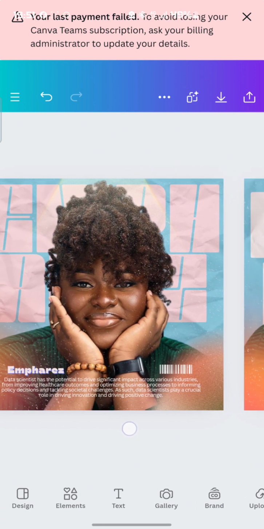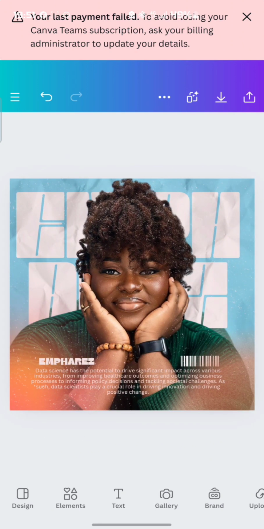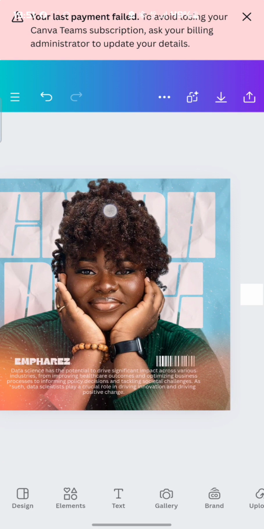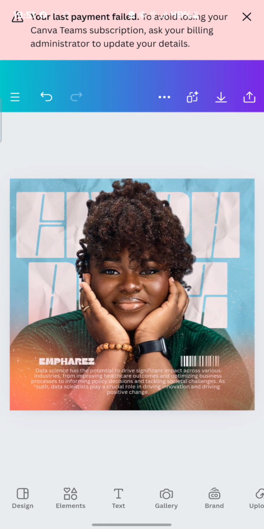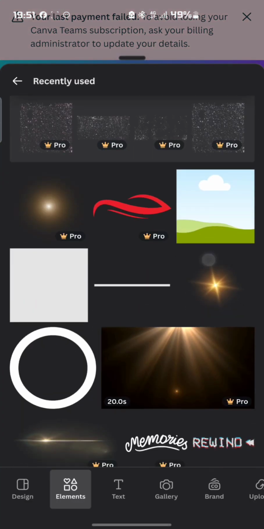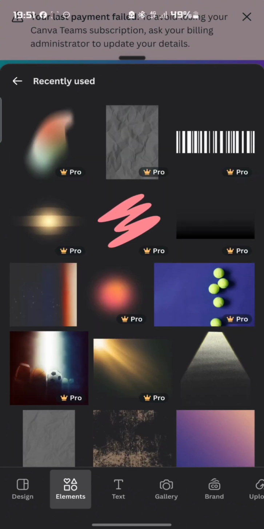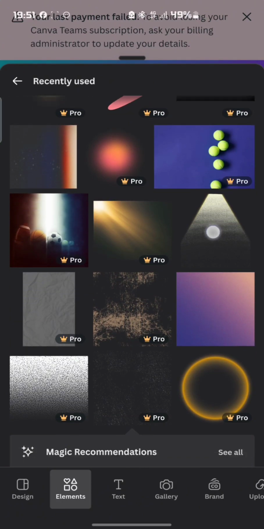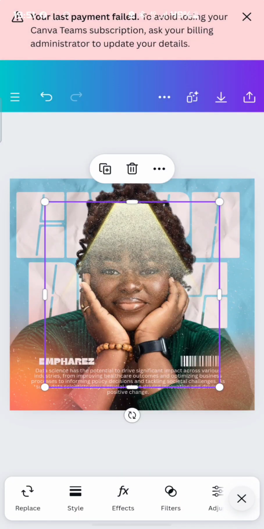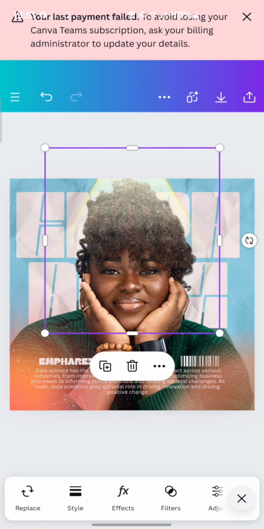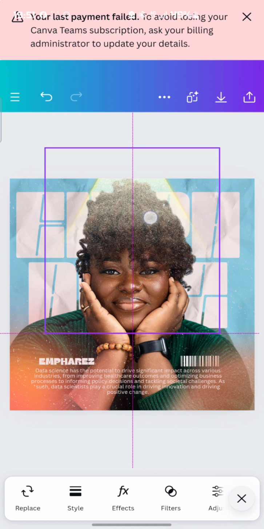So now one final thing I notice I've not added is the light coming above our head here. So go over to the elements again, we'll search for it. From the light effect, it's hanging over here. This is it here. So we'll bring it in, then we add it right above our head.